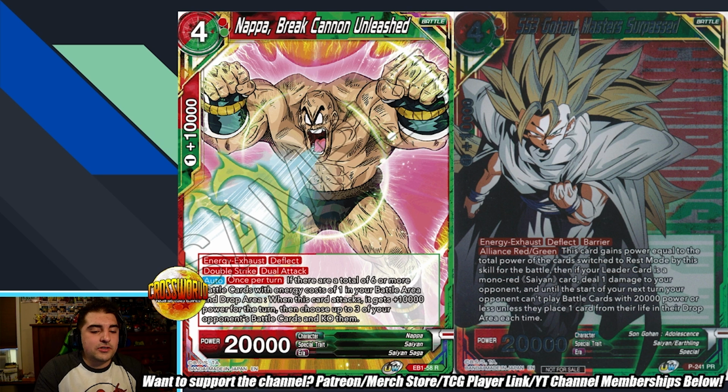So Alliance red-green, this card gains power equal to the total power of the cards switched to rest mode by the skill for the battle. Then if your leader card is a mono red Saiyan, deal 1 damage to your opponent, and until the start of your next turn, your opponent can't play battle cards with 20,000 power or less unless they place 1 card from their life in their drop area each time. So upon release, this card was looked at as really solid, a really, really good card. Only problem was, there weren't a ton of mono red Saiyan leaders to actually play with this card.